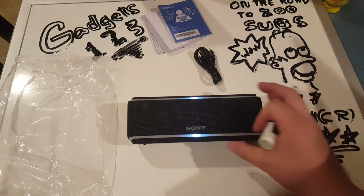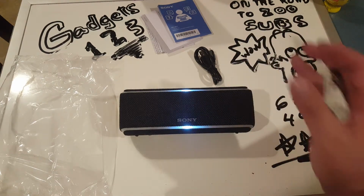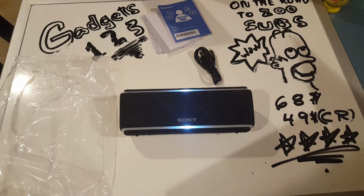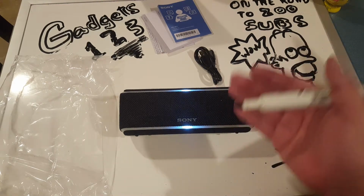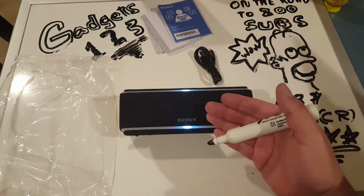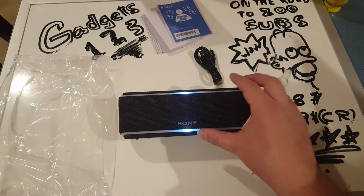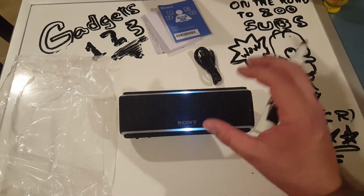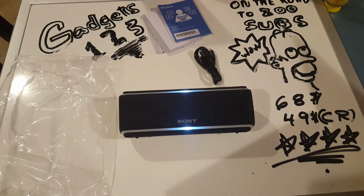Especially what I like is, perfect device, especially with the summer coming up in a couple months. You've got something that's waterproof. You want to get it next to the pool, whatever. Sound quality is decent and still portable enough to move it around and travel with it. It's not like the smaller models. The problem with them is they lacked a lot of power and bass. This one has everything that the smaller ones don't have.